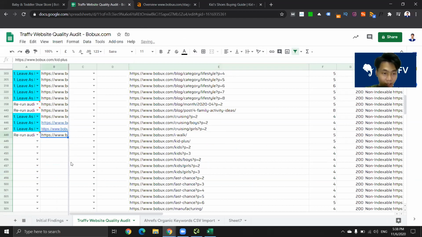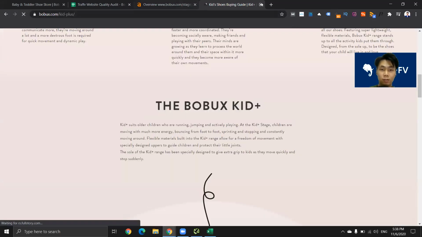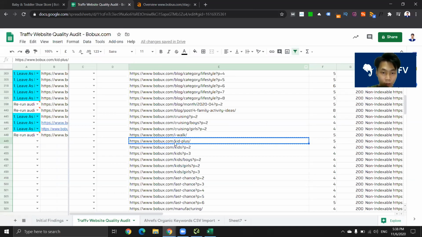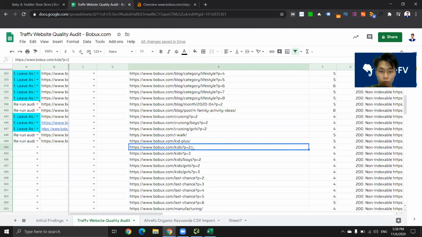And this is a very, very thorough, detailed audit. Okay, so let's just take a look. So Kids Plus, wait. Oh, okay, so I got it wrong. So this is the page. And then this is the Kids Plus, run audit. Okay, so this is probably going to be a pagination page.